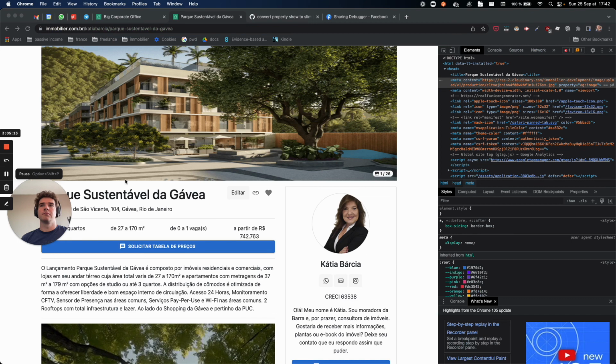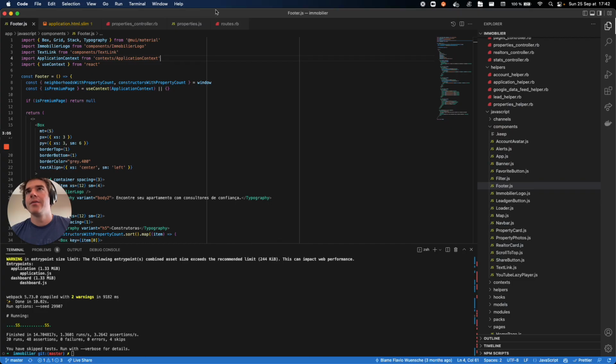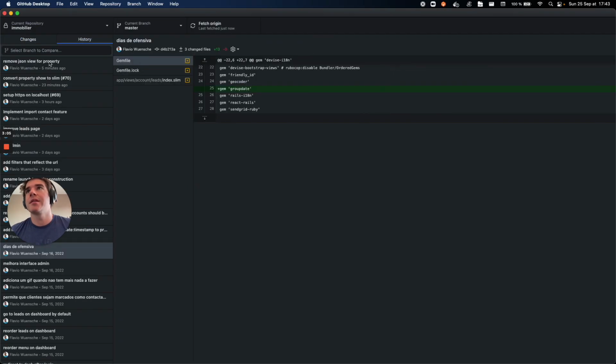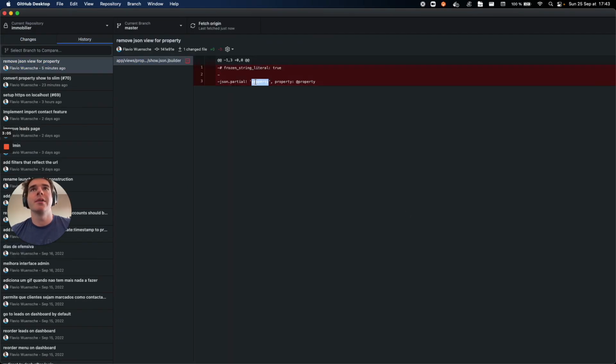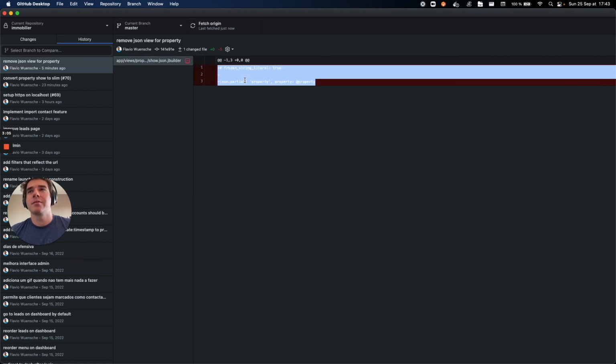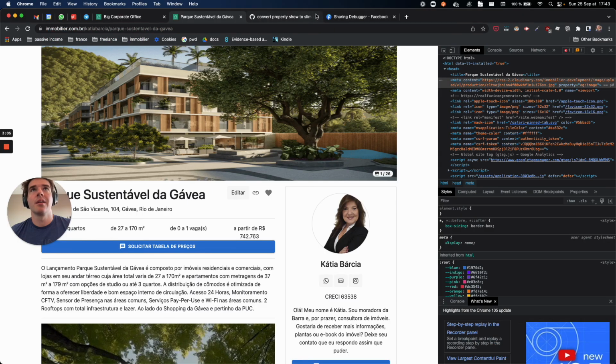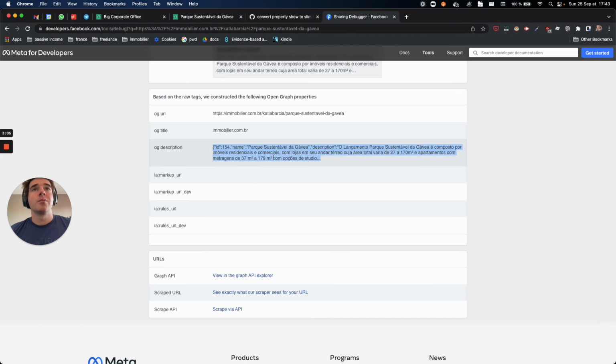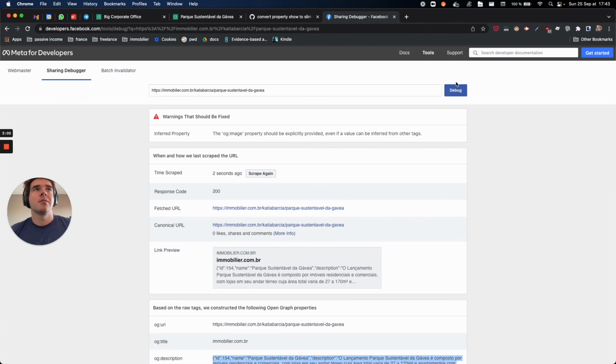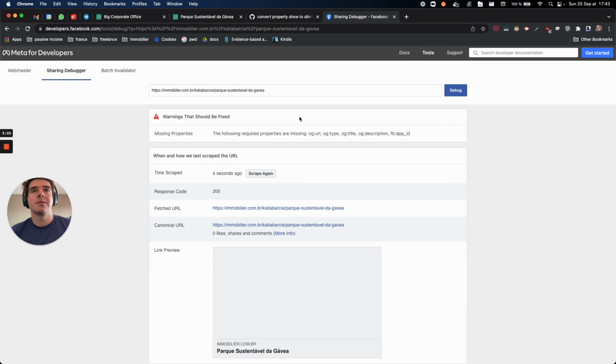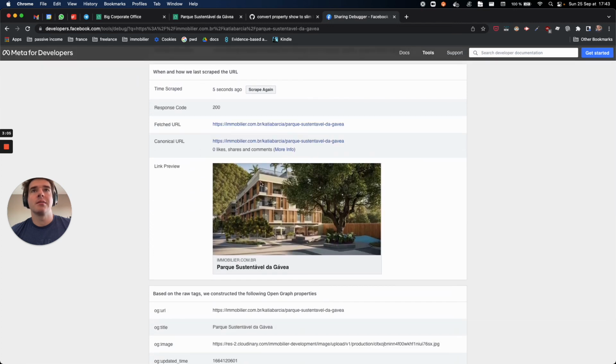Kill the mosquito. Okay, so I debugged it, and actually the only thing I did was to remove a JSON builder that we have here. I don't know why Facebook was probably requesting with the JSON format first, and so we were returning just the JSON to it. Now I'm gonna check. Let's re-scrape again, and we should have the image there. There you go. Yeah, that looks a lot better.